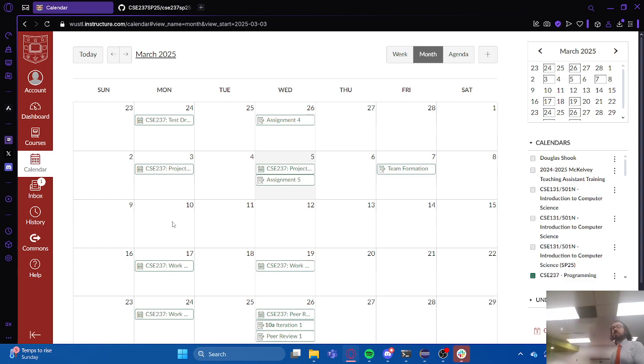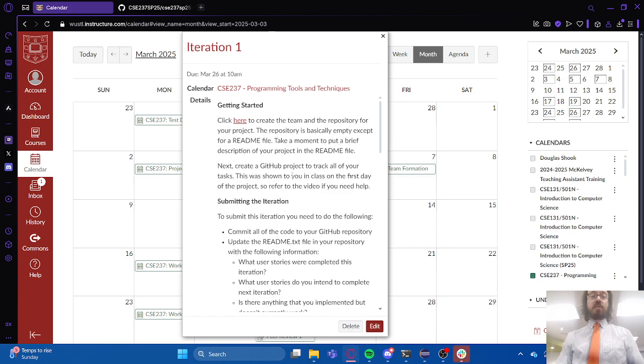So let's talk about this project. You can see that the first official due date is the team formation that's due this Friday. I'll talk about that in a little bit. But as far as the project itself, the first official due date is 2 weeks after we get back from spring break. This project is split into 3 iterations. So you're going to be working on the same project, but there are 3 different checkpoints. The first one is due in 2 weeks, and the next one will be 2 weeks after that. Each one's going to last 2 weeks.